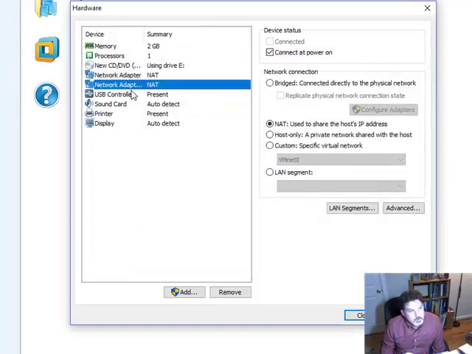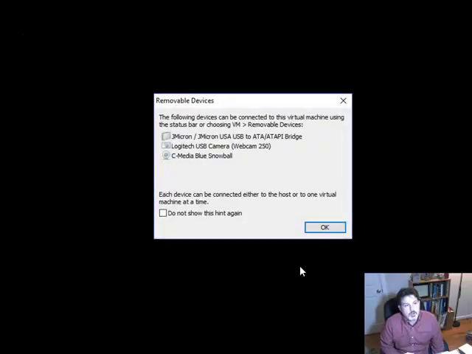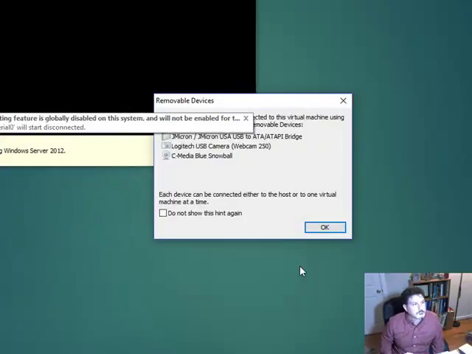Hit finish, and now look at that. Now I have 2 network adapters on this Server 2012 R2 virtual machine, just like I had installed it in a physical box. I can hit close here, and I can finish this, and it should start the build process off of that CD.